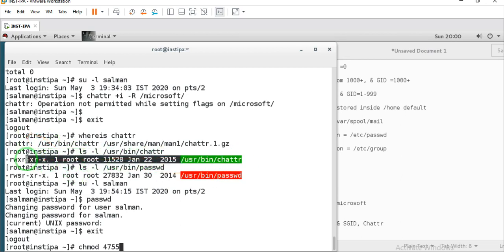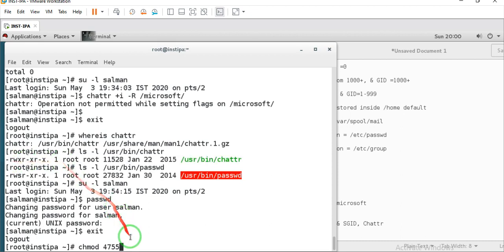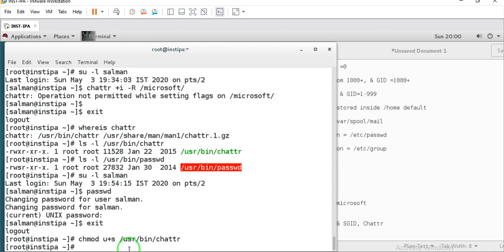Don't change the original permission, okay? 4755, or you can just do u+s on /usr/bin/chattr. If you want to implement it on group, then it can be chmod g+s or 2755 on /usr/bin/chattr, or any file if you want.